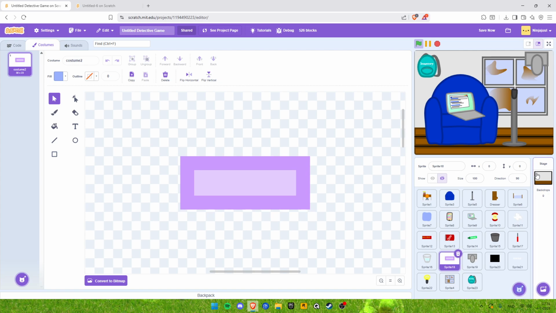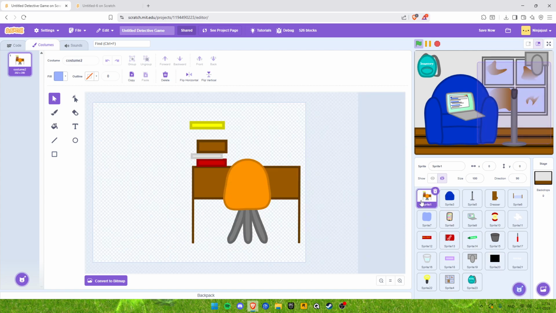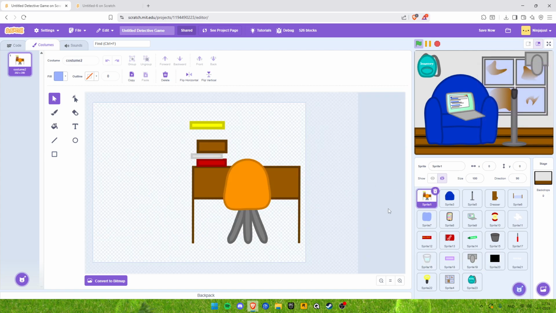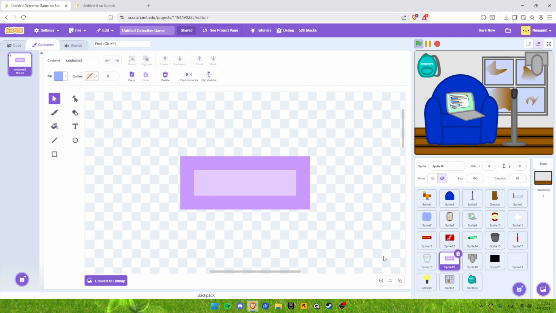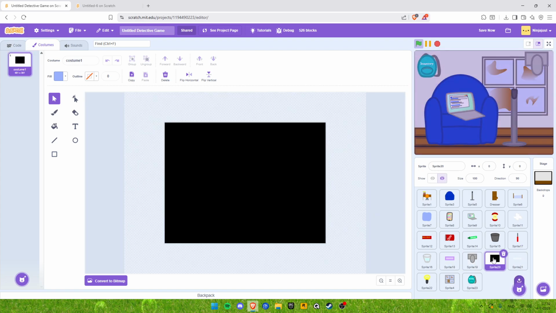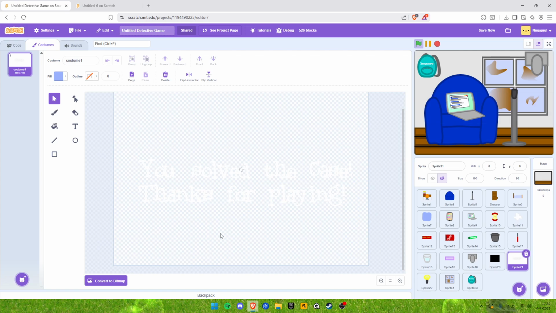You see here, it misses one book. This book is clickable, so you put it in between here. It's clickable, it opens. Wait, that's right, it's not there. Here's the phone. Here's another one of the phone. I don't know why there's two of them, but there are. This is for at the end when it shows, oh, you've completed the game. Yeah, this is also for the end. You solved the case. Thanks for playing.